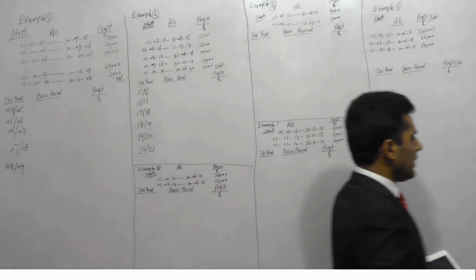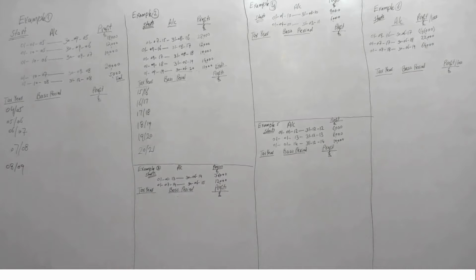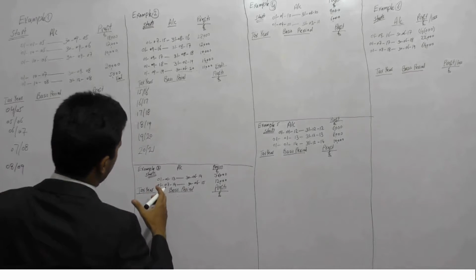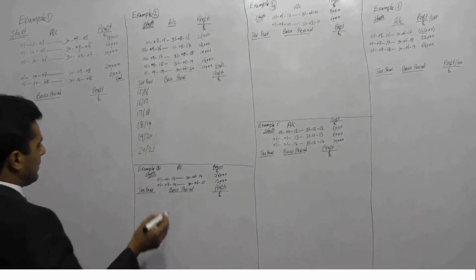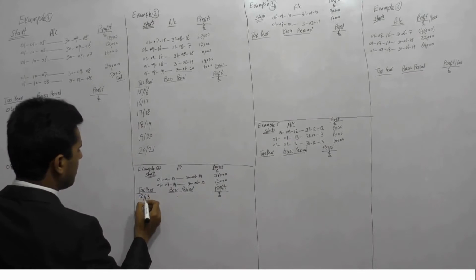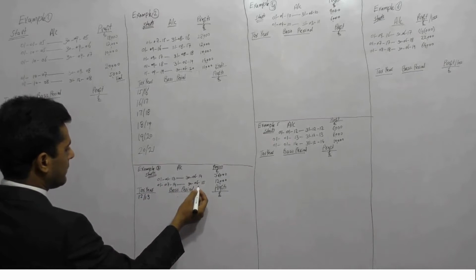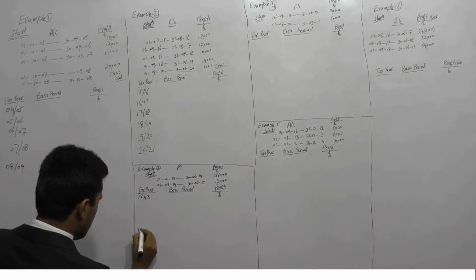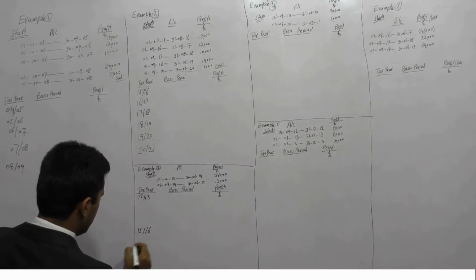All right, let's do the example number 3 now. We're only doing the tax years for now. So example number 3. It has started its operations on 1st of January 2013. Which tax year is it? 12-13. So 12-13, and the last tax year is 15-16. So I'll just put down 15-16.